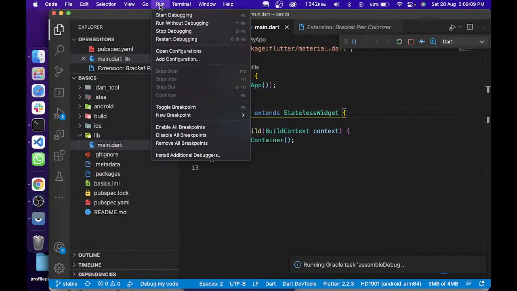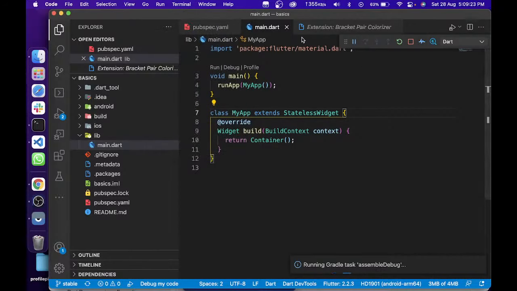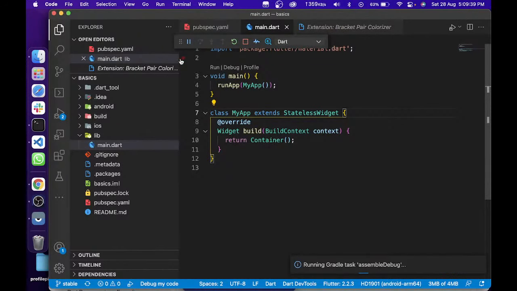Also in VS Code, you can run your application by going to Run and selecting Run Without Debugging or Start Debugging, or press F5 or Option Control F5 to start debugging. In Flutter, we have this special thing, like you remember hot restart, hot reload, quit, analyze, and a lot more. That is what the Flutter extension in VS Code helps us with.